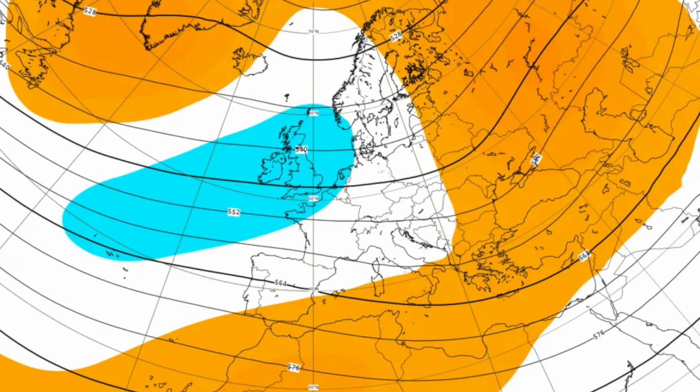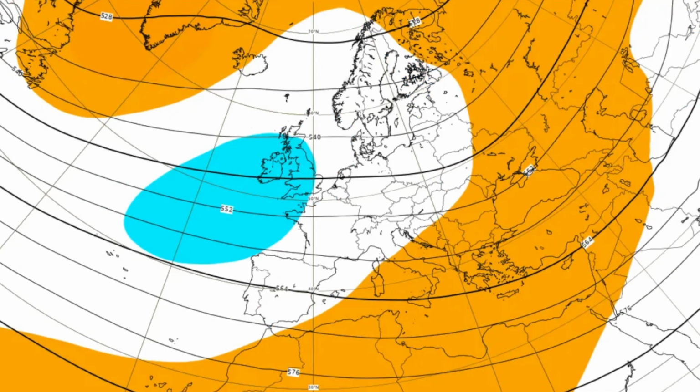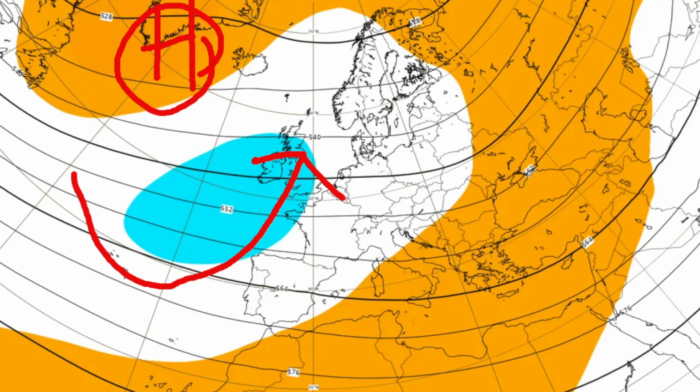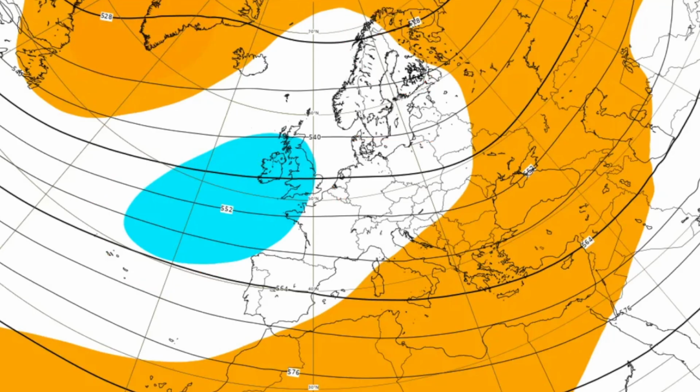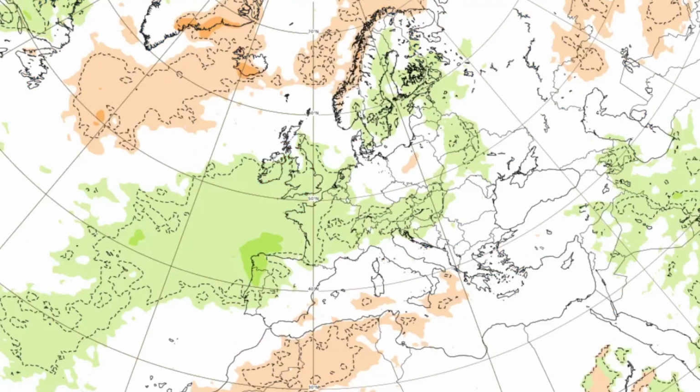Now we're going to the extended range, so this is the 11th of March to the 18th of March 2024, and we look like this. So winds at this point do look like we're going to be driving in from the west, but once again that blocking signal is there, so we're not that far away from something very cold, but we're just on the edge. The wind's trying to wrap in from the east around that, but we're just not getting the winds in from a properly easterly or northerly direction.